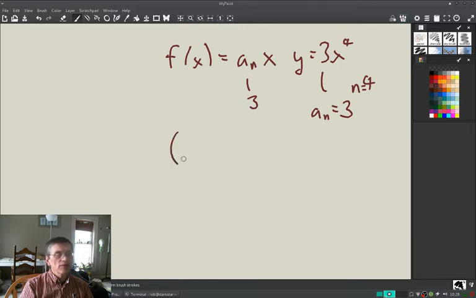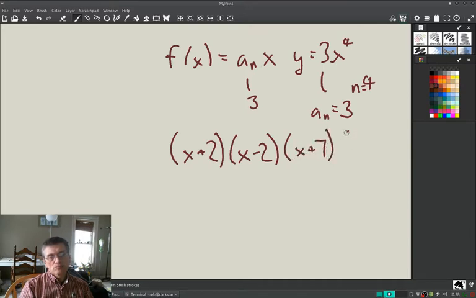You could have it factored out though. x plus 2, x minus 2, x plus 7, and then maybe just x by itself. This thing here does not look like a polynomial, but if you multiply everything through, which is unpleasant, because you're going to start to get a lot of terms. You'll get 3 terms out of this, and then maybe 6, 5. You have to add them back together.